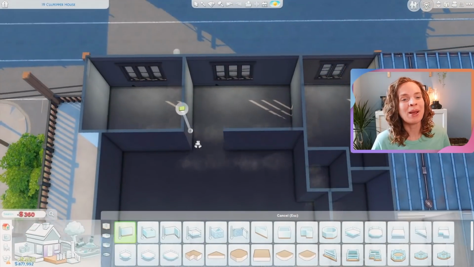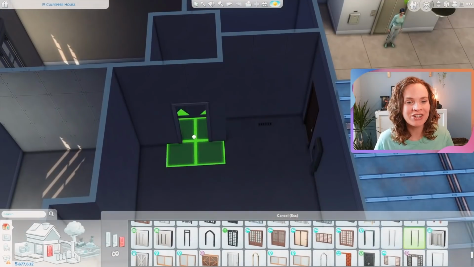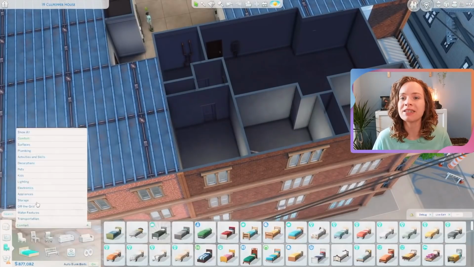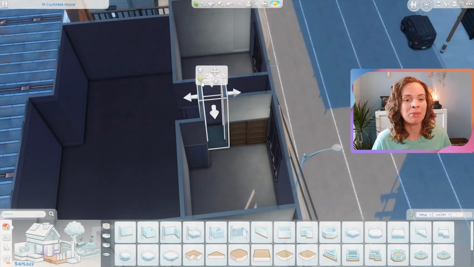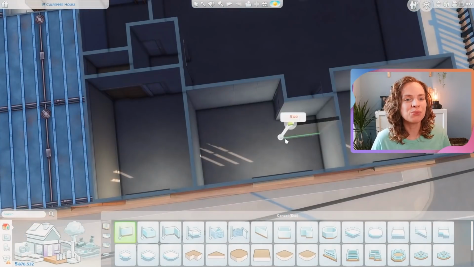So for today's video, I'm back in the world of San Myshuno and we're renovating an apartment, as you can tell, and this is one of the Culpeper apartments. It's 19 Culpeper House, and this is my absolute favorite apartment in the game. I just love the Culpeper apartments. I love all of them. They're so unique and I just really like them.